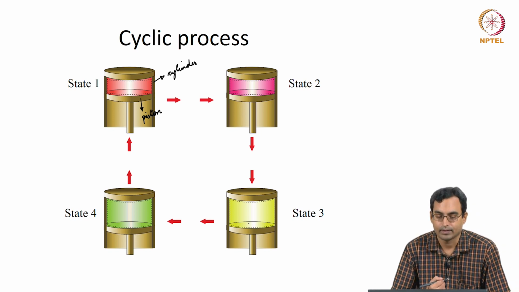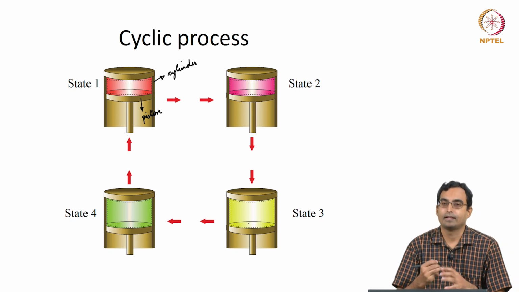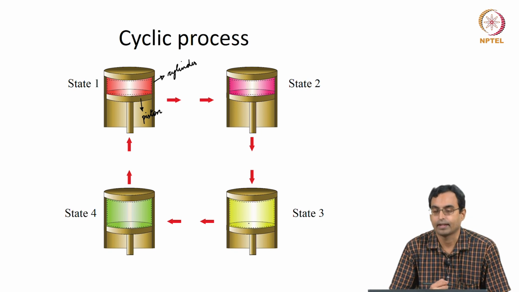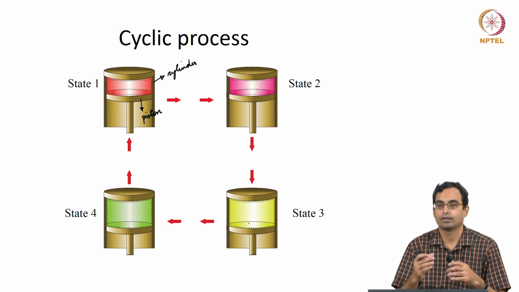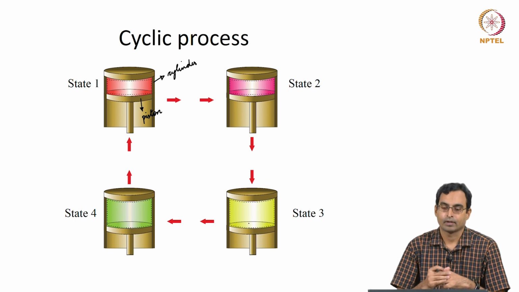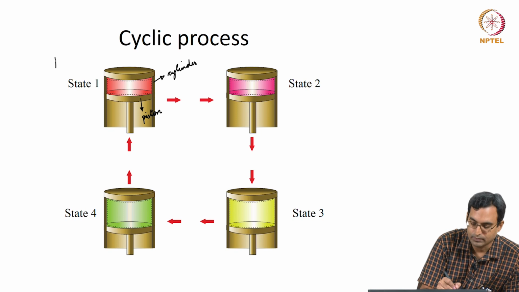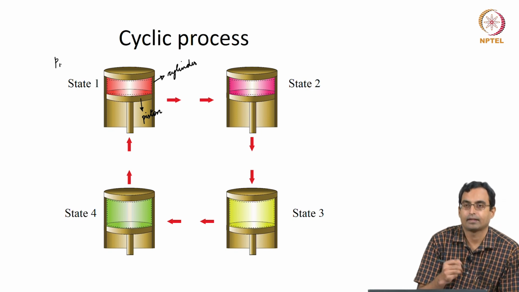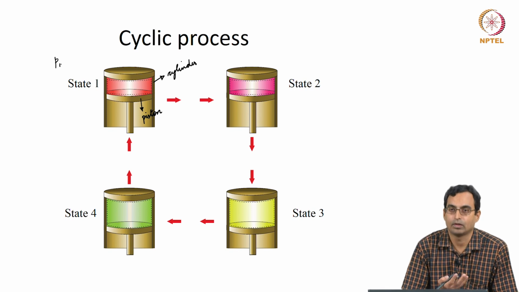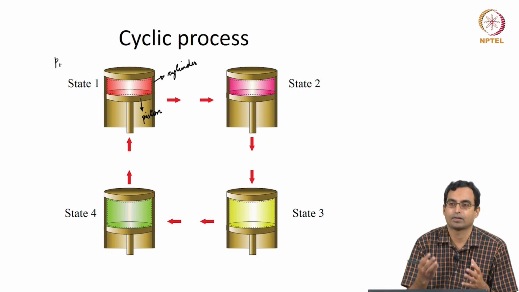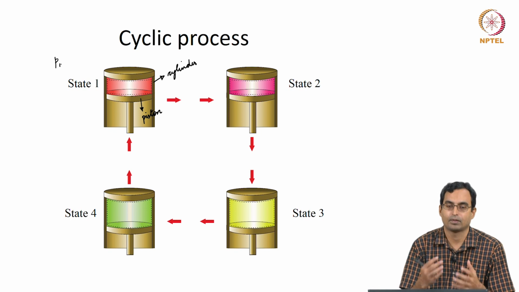So, this kind of a process where we reach the initial state is what we call a cyclic process. So, the final properties there are the same as the initial properties. So, if initially the pressure was P1, finally the pressure is again P1. So, if I want to find out the change in pressure, it is essentially 0, because initially let us say the pressure was 1 atmosphere, finally the pressure is 1 atmosphere.